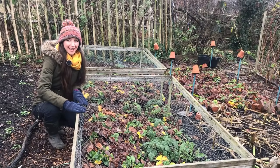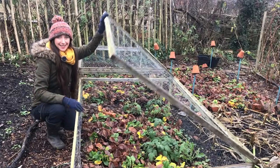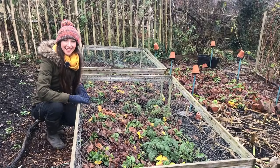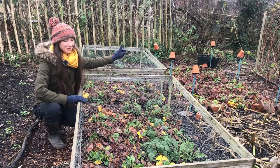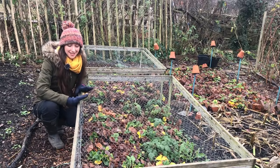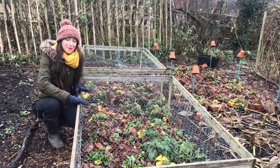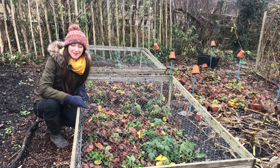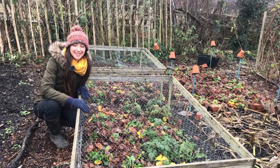These are my strawberry beds. I have three altogether. Two of them are these that are in the cages to protect them from being eaten by the birds and the rodents. And the third one is in that corner over there, currently unprotected because I haven't had a chance to build a frame for them yet. But my strawberries were a fantastic cropping fruit this year. It was such a good year for my strawberries.